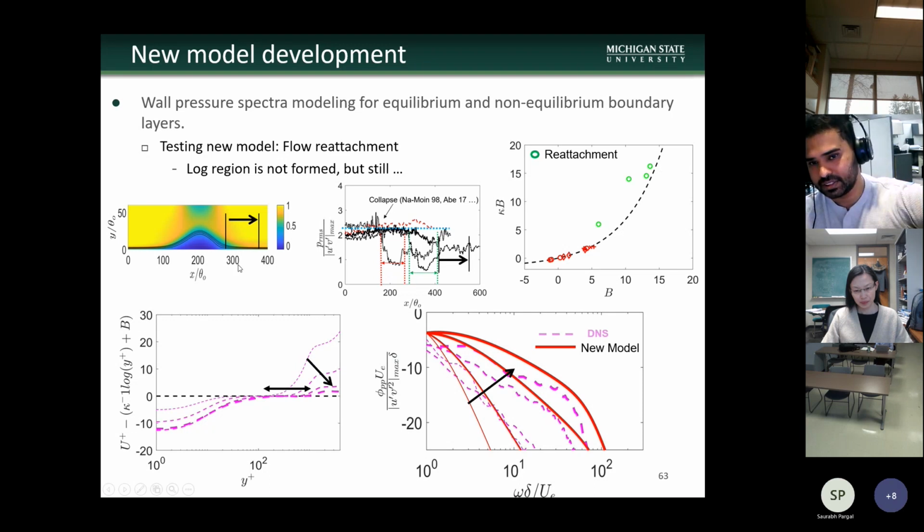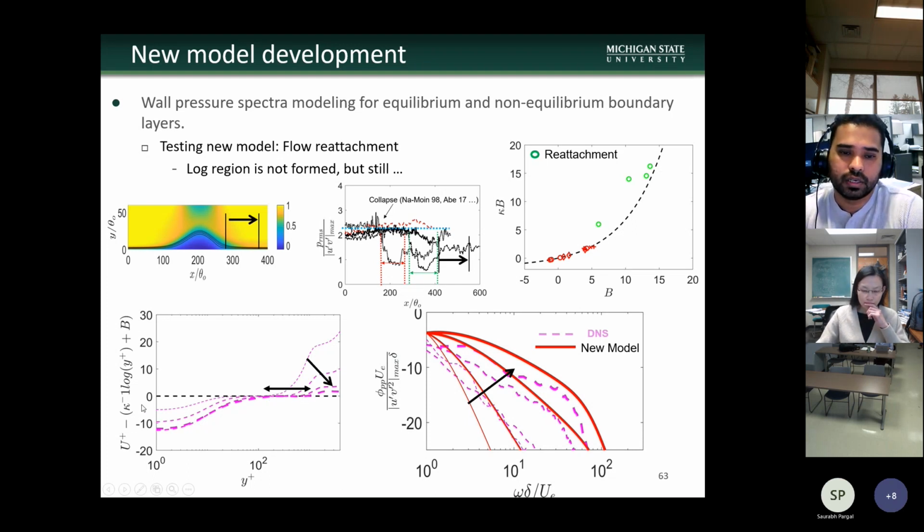Because when the flow reattaches, the log layer is not formed yet. It's kind of the opposite of APG, in which the log layer tries to develop along the streamwise direction. It tries to go towards the equilibrium turbulent boundary layer. So if you calculate the velocity profile and subtract the logarithmic region out of it, you see that starting from this small dash, which is initially just at the reattachment, and as you go along the streamwise direction, we have this increase in the logarithmic region, and the wake reduces.